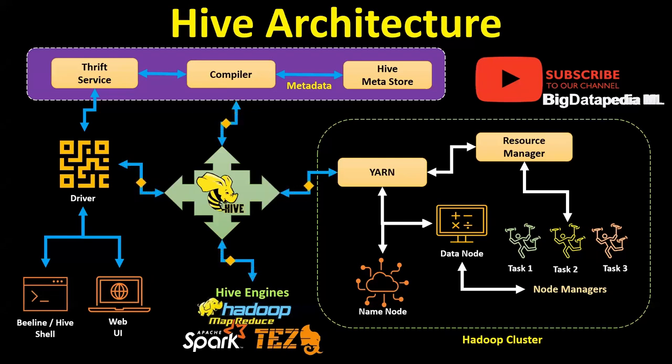It's to store the data as well as metadata at the same place. Maybe standalone, in a single node itself, we can install your metadata databases as well as your table data nodes, everything at one place. There you can do it. But in a multi-node cluster, there is no option. In real time, everybody uses multi-node clusters only; there is no such option provided. Okay. Got it? Yeah. Thank you.